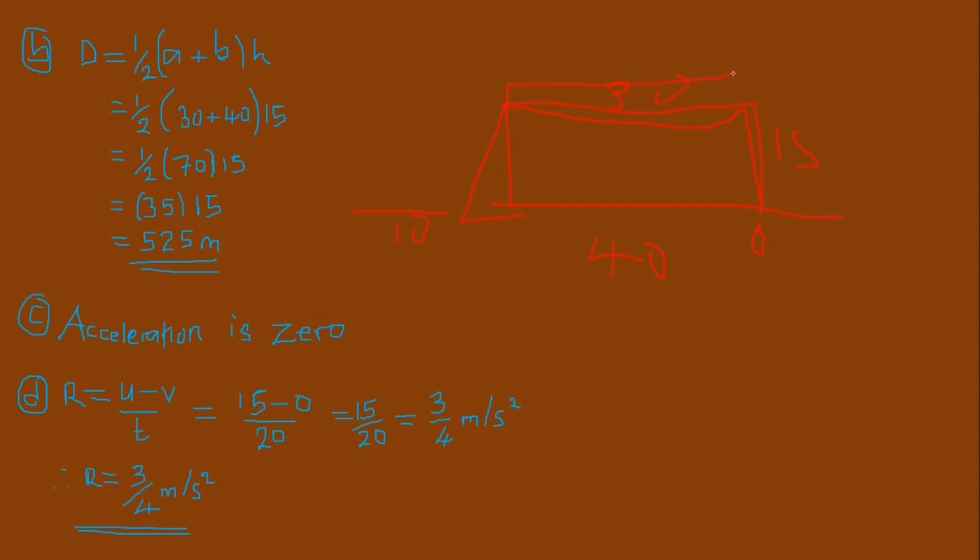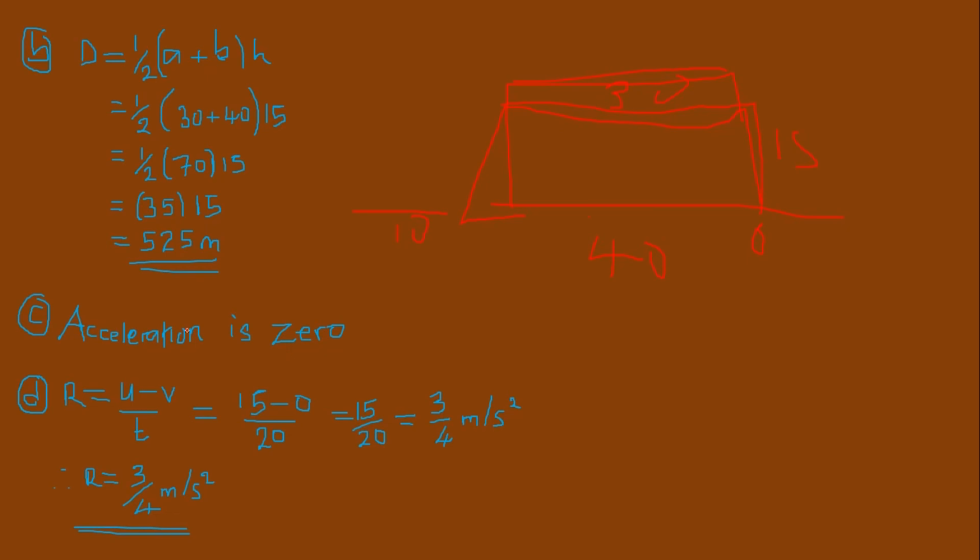So the acceleration in the first 40 is actually just constant, therefore it is equal to 0. Okay, so when there is no velocity, or velocity is not increasing, it just means that acceleration is going to be 0.